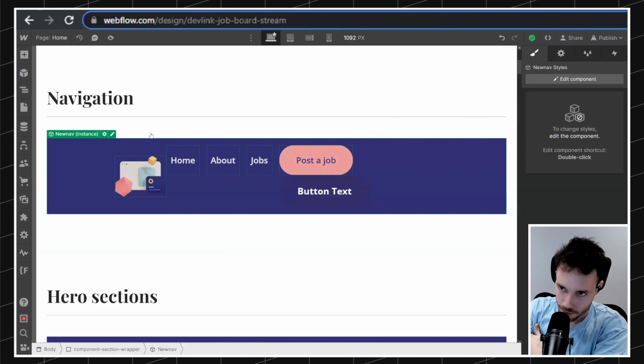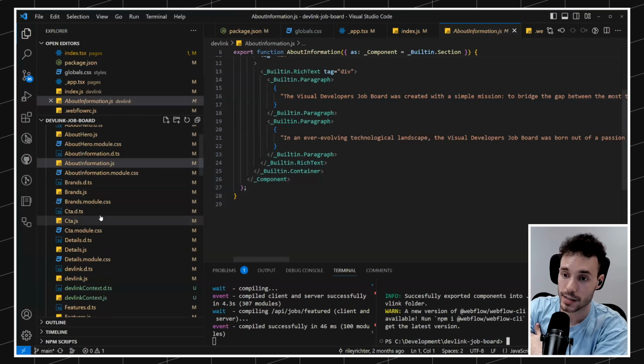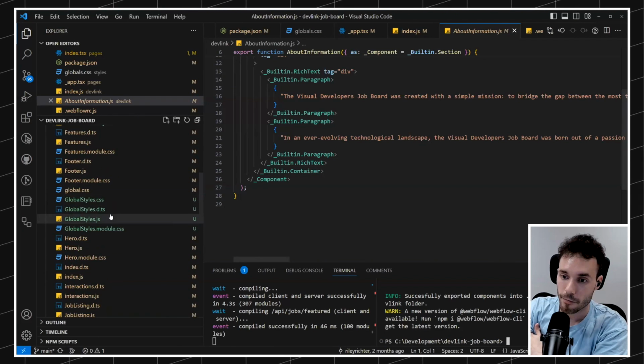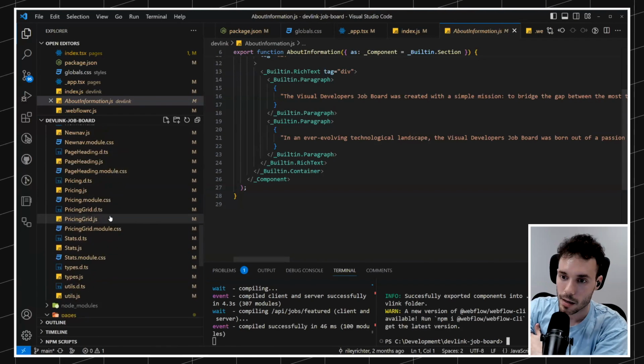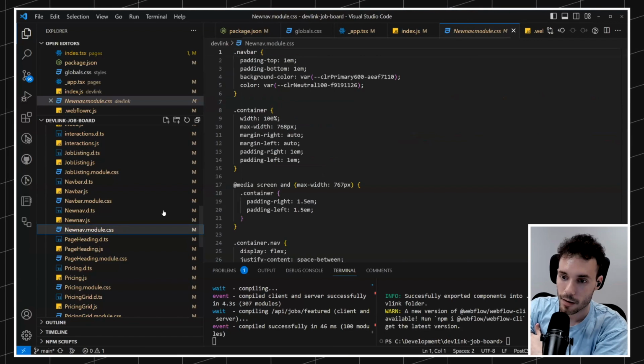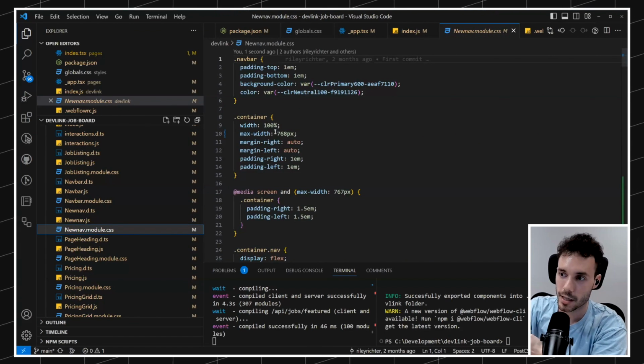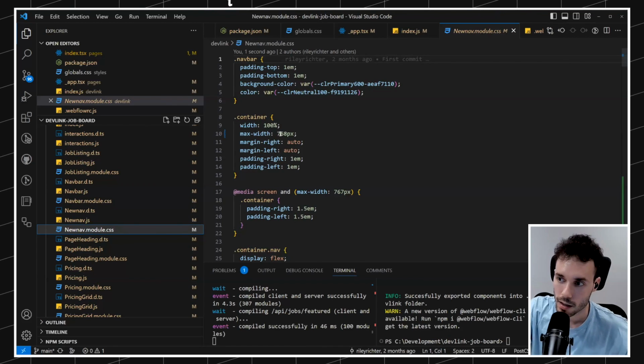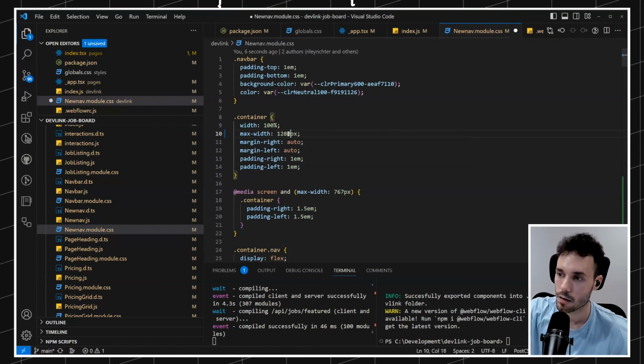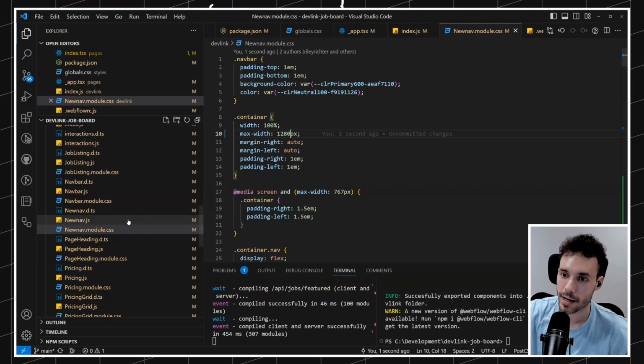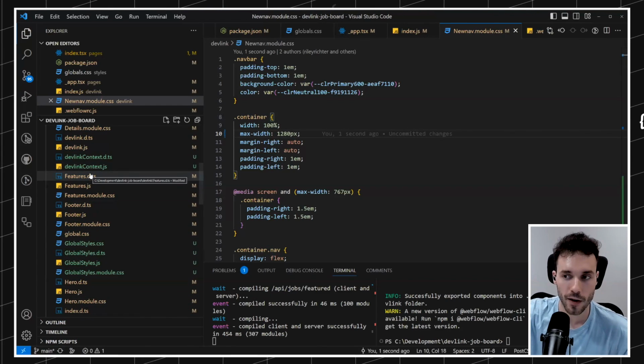I can see how there's a clash between how classes are managed in Webflow and how classes are managed in Devlink. Because in Devlink, I could come here and say nav bar, new nav, right? And I could change this container, and I could make it, I don't know, like this, right? And now I would have two different values for containers.